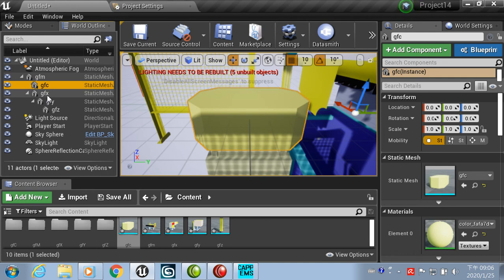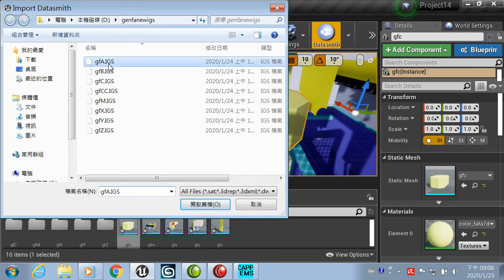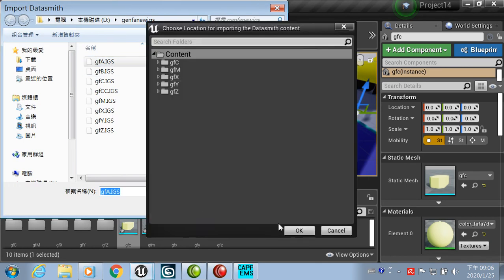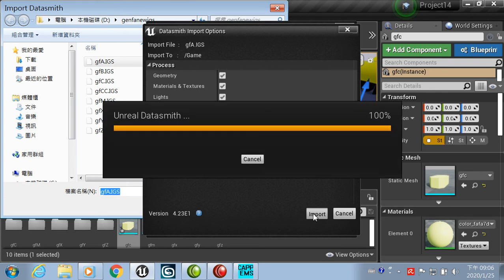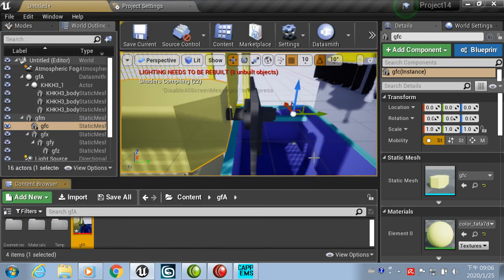Okay, on top of GFX is A component and a B component. We translate the A component first. Okay, import. The A component showing on viewport, just this one.